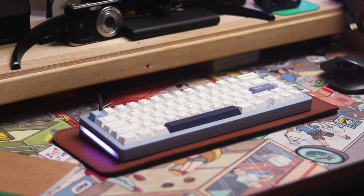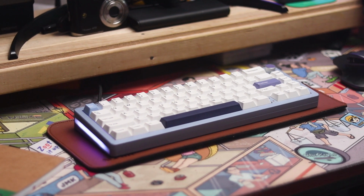Moving on from the keycaps, here's a sound test of the board. All stock, all foam, and with no mods attached.